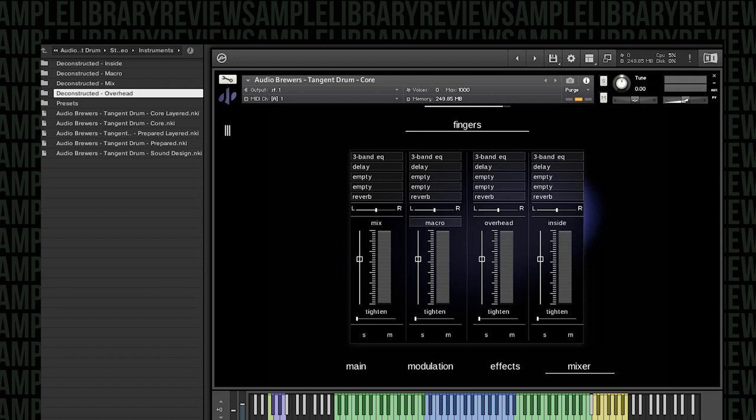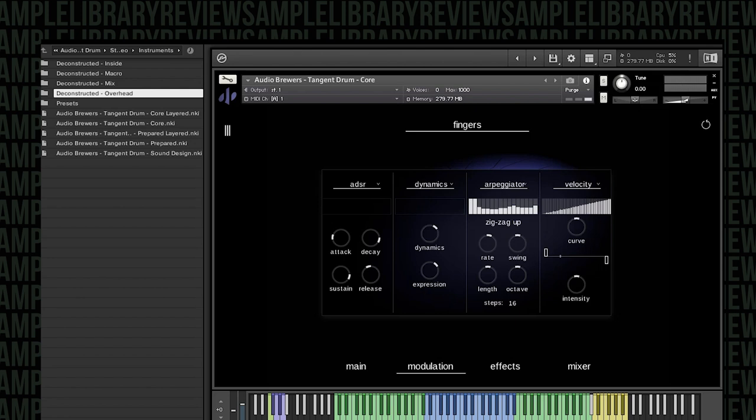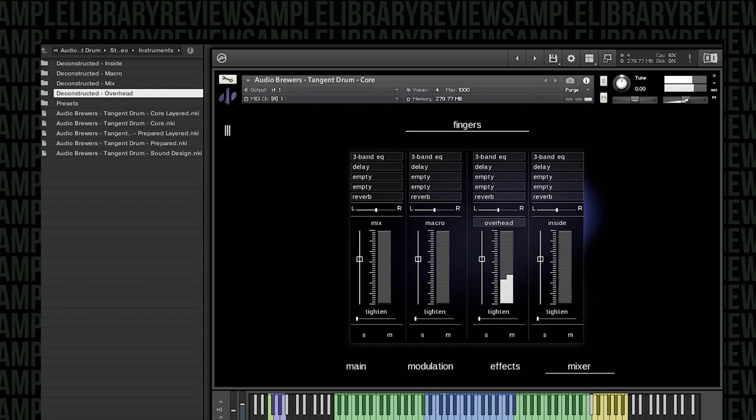So I'm on the macro. And let's just go overhead. It's going to whiz back and turn off the arpeggiator, which is in modulation. Does sound very cool though, and nice and easy to use as well. There we go. And there we have our overhead. And last one is a microphone actually placed inside this sort of sound box, as it were.